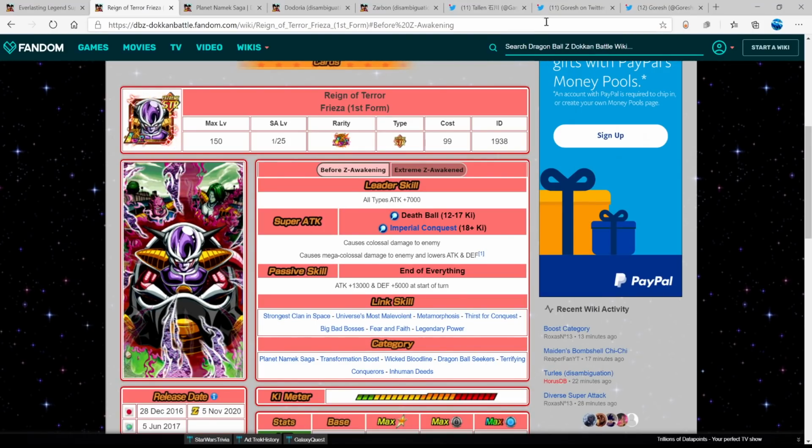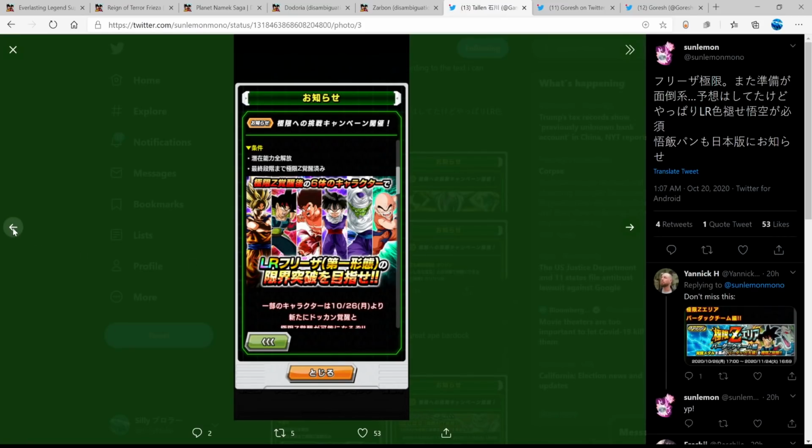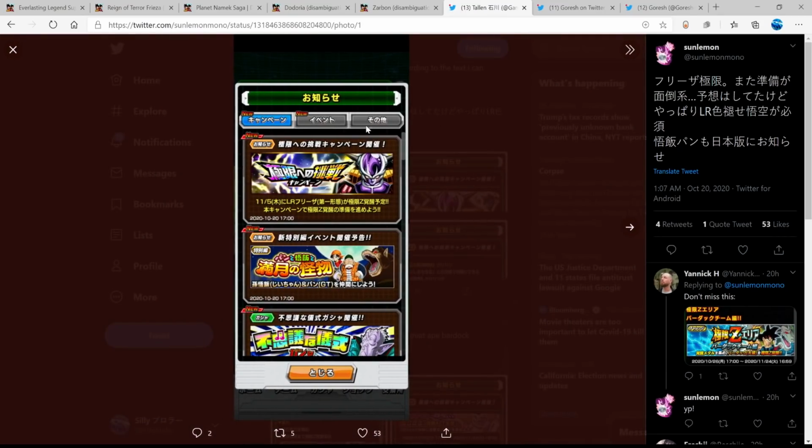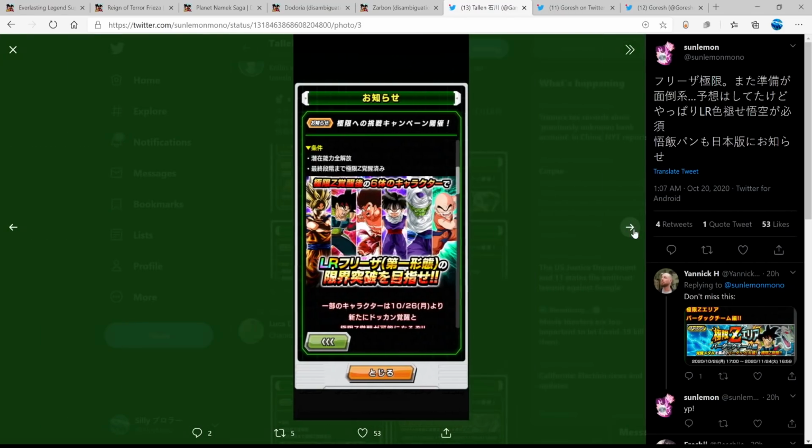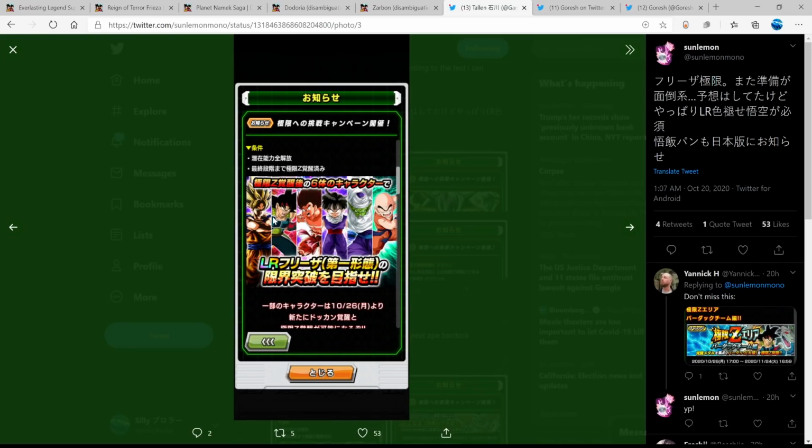Listen, we got some news the other day, right here from Talon, that is in the game. We're getting an LR EZA for the first form Frieza here, the Prime Battle one. So, just to give you a little heads up, you're going to need these 6 characters to do the event.